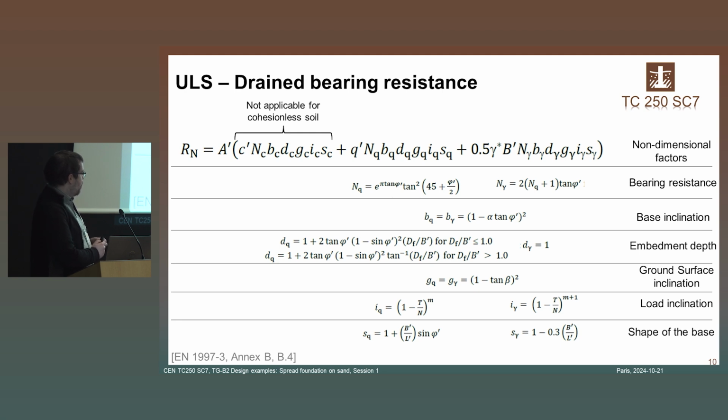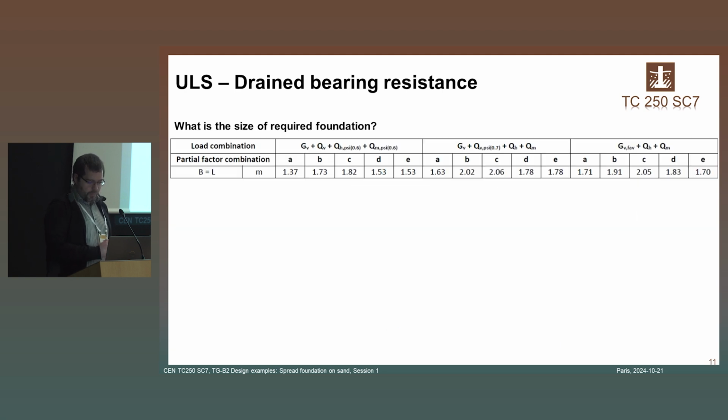I don't show all the numerical calculations from the Excel spreadsheet where they are implemented. What is important are the numerical results that come out of those different combinations. And it's worth highlighting here again what Kerstin already mentioned, that for the material factor approach, so basically ABC, we either do A and B, which is similar to design approach 1 from the combination 1 and combination 2 from the first generation, or we do C, which basically combines those together and is quite a bit more conservative than this dual check.